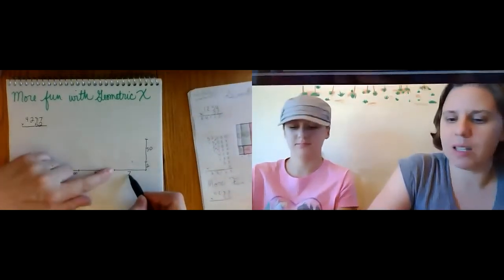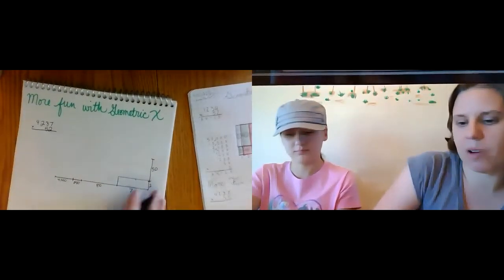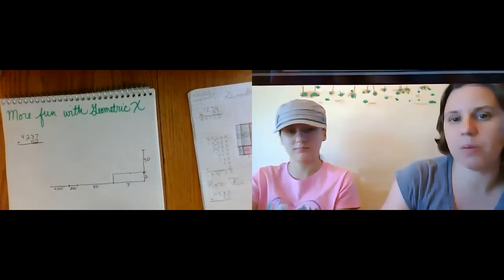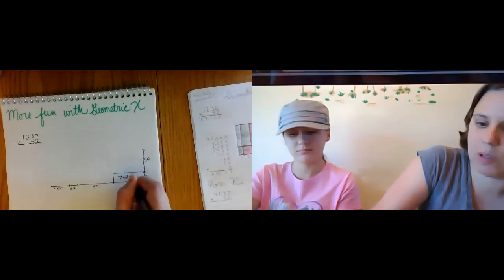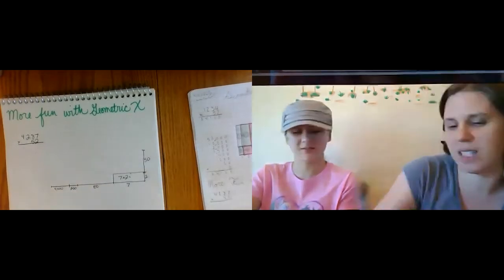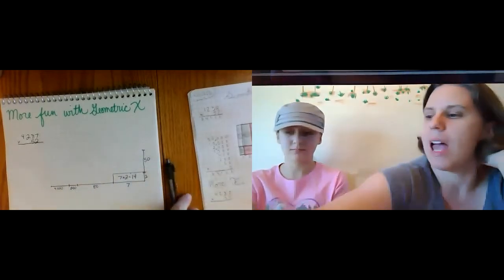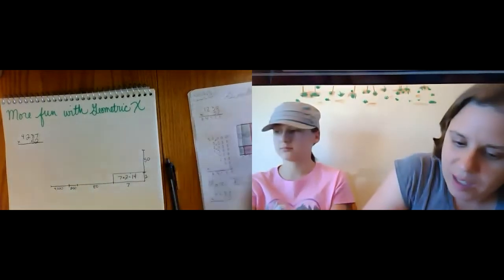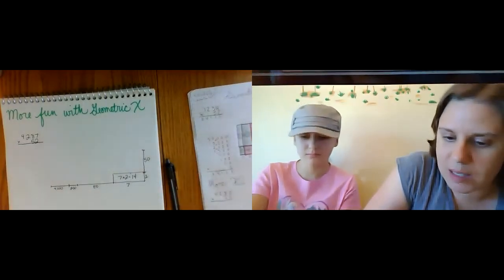So I have my 7 units times 2 units. I'm going to go up 2, 1, 2, and then connect across. And then in this area, I'm going to write the equation in there just like I did before. These are both units, so it's 7 times 2 equals 14. If you didn't know your 7 facts, you could always count them up. And that is a unit. I'm going to borrow her colored pencil and color that one in. I'm going to take my time here and make it nice, because this work is very beautiful.